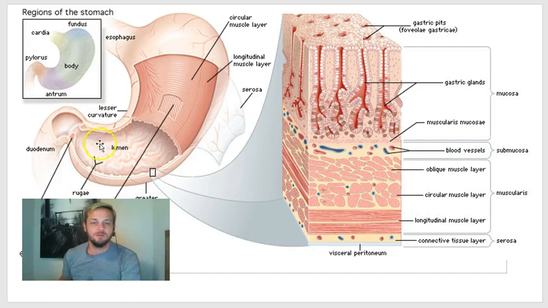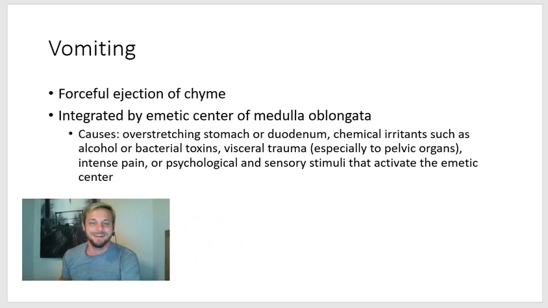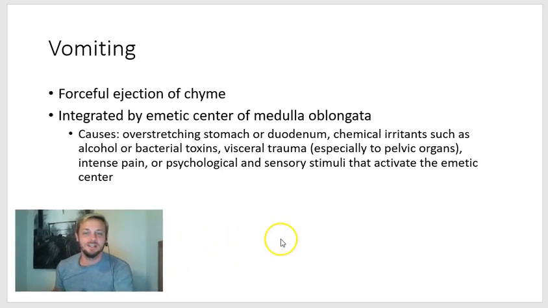What happens when food doesn't go this way, and instead it goes this way? Well, that's vomiting, right? It's forceful ejection of the chyme. The chyme is what you have when that bolus mixes with the stomach acid and the fluids in the stomach, and it turns to this stuff called chyme. So it's no longer held together by that mucus, and it's a lot looser, a lot wetter. If you've ever thrown up, you know that vomit is pretty wet, right? That would be the chyme.